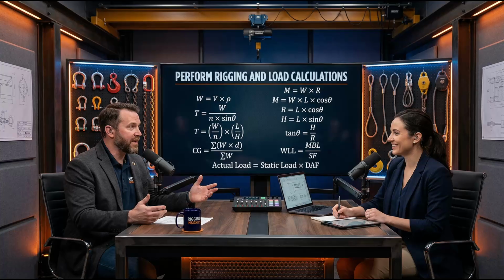Like putting one foot on two different scales? That's it. By taking the reading from the heavier side, dividing it by the total weight, and multiplying that fraction by the total distance between the two lifting points, you pinpoint the center of gravity using real physical forces rather than blueprints. You're essentially forcing the object to confess its own balance point. I love that phrasing, yes.